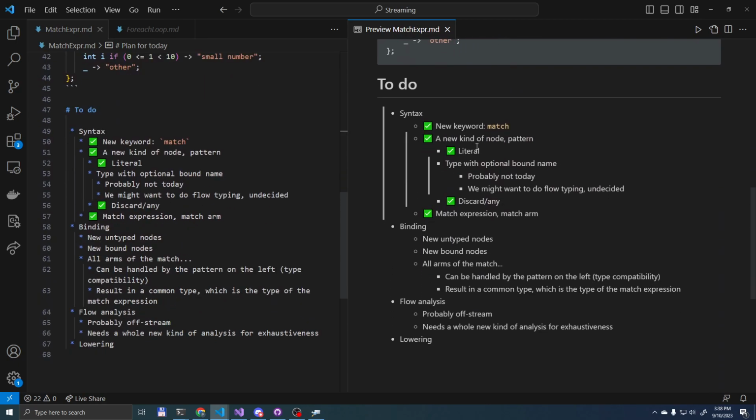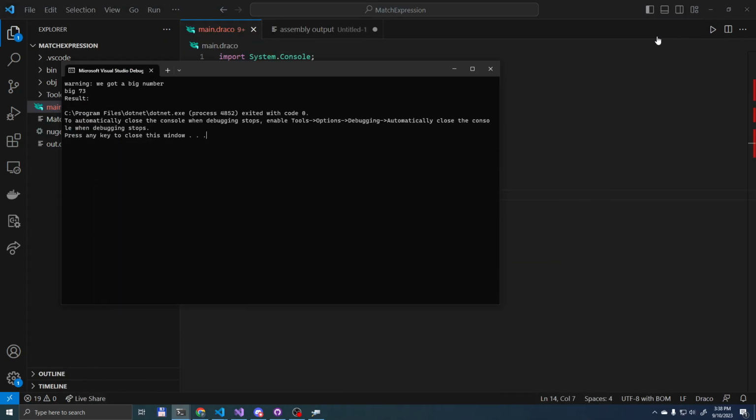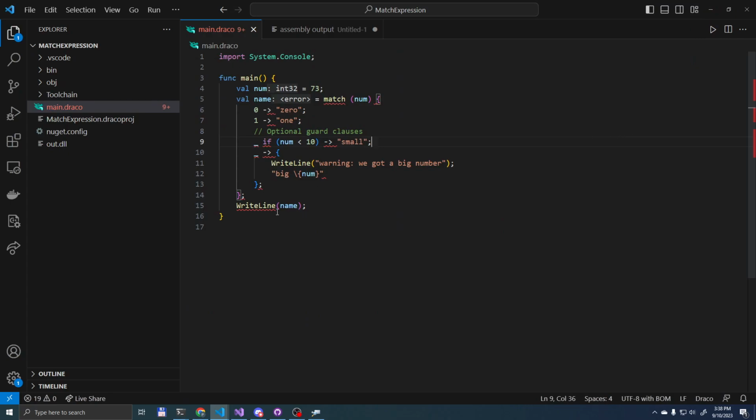Now there's a bunch of things that we have left out. We have not touched flow analysis, we haven't handled match expressions with zero arms, and we also probably have a codegen bug, as you could have seen, but those are things that we can play with off stream.